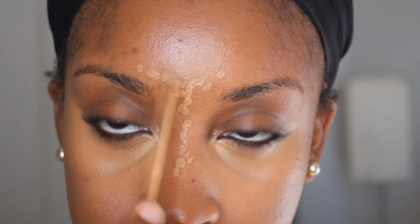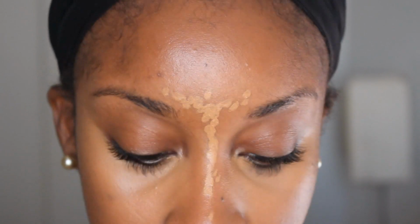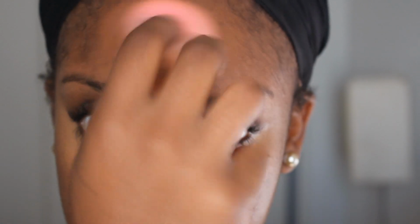If you're not used to concealing first, yeah, it is a little bit of adjustment, but you know, it's not that hard. Then we work it out with the Beauty Blender sponge. We want everything to blend together seamlessly. And since that Maybelline Fit Me concealer is so sheer, I'm gonna add just a bit down the bridge of my nose and into my forehead, and then blend that into the skin. Bring some of those natural highlights back because I'm pretty light on the center of my face, as most women of color are.